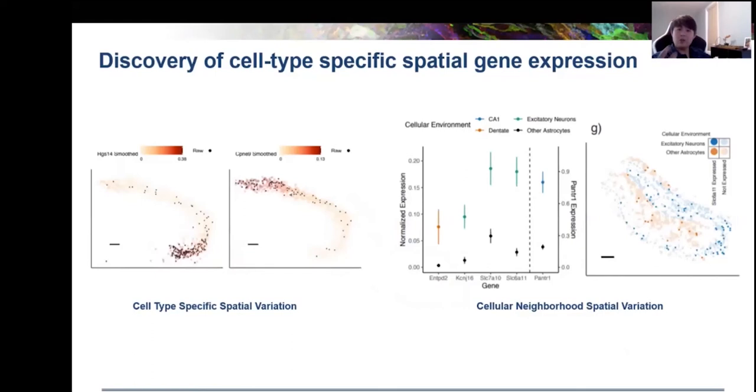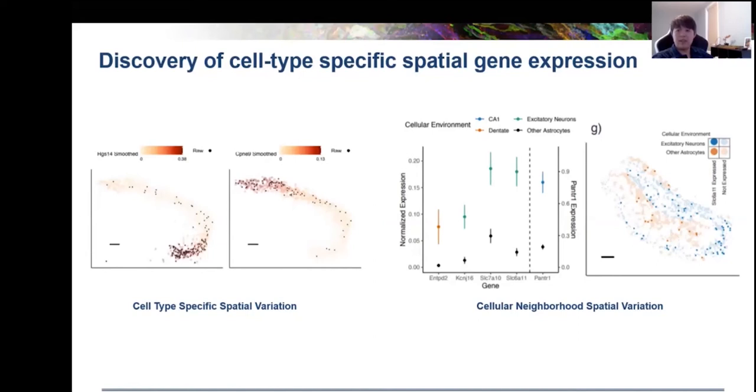And we can also find changes in gene expression as a function of who your neighbors are. And this is something of a great focus for further algorithmic development in our lab. Here we did a simple test where we looked at astrocytic gene expression as a function of their neighbors. So astrocytes are supporting cells in the brain. And we look at what are the genes that are differentially expressed when you're next to, say, a neuron versus, say, another astrocyte.